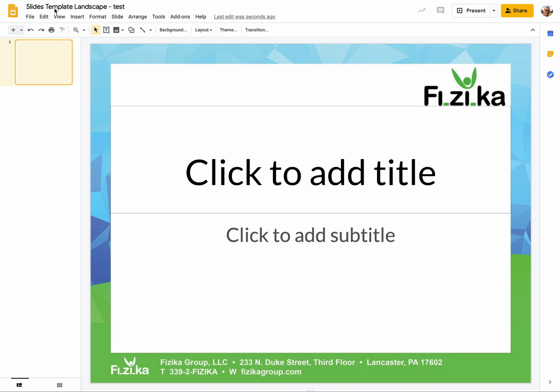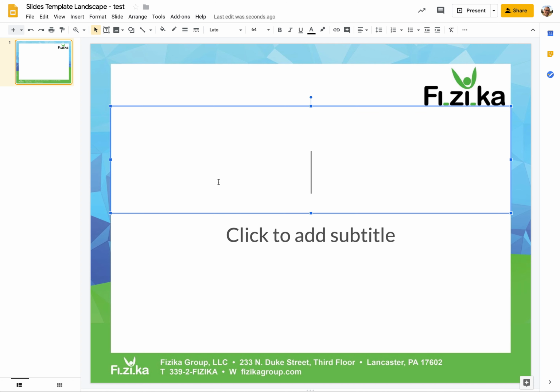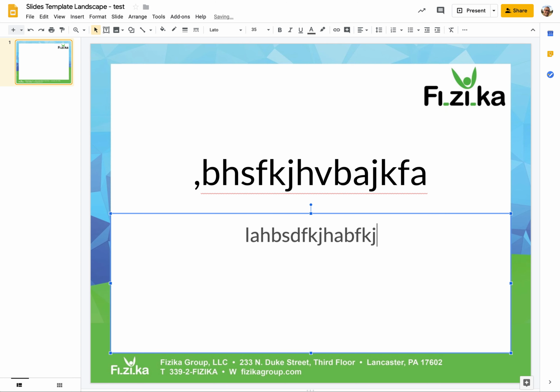And you can tell that when you're in your new file, you're a copy, because it will say the title up here at the top, and you can always change that. So I wanted to show you kind of how this works a little bit, how you would add different layouts. So in slides, it provides all these kind of placeholder boxes. So you just click in and type whatever you need in each one.